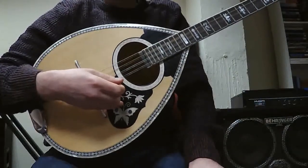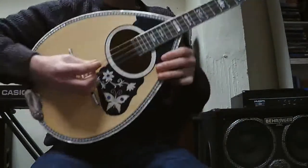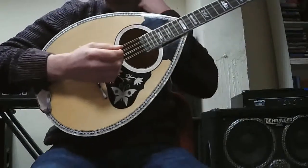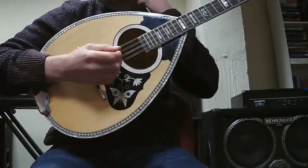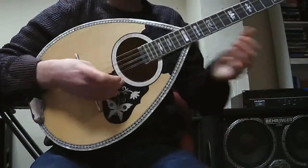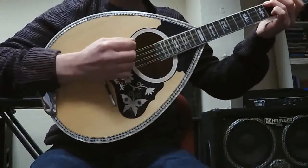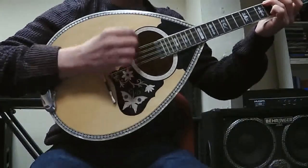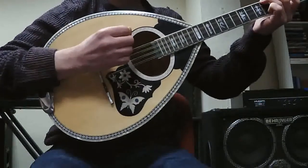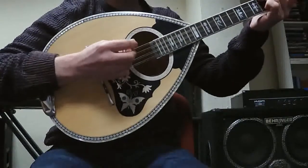Now there's a lot on the internet out there that'll get you up to speed on the jig rhythm. Basically it's a one-two-three, one-two-three count that you'll be doing as you're playing it — it's a 6/8 beat meter. But what we'll be doing in this one is instead of the general basic strum, we'll be going for a bit more of an advanced approach.